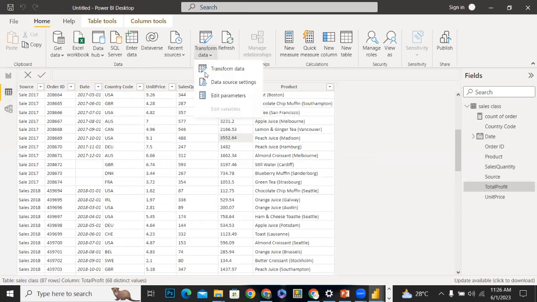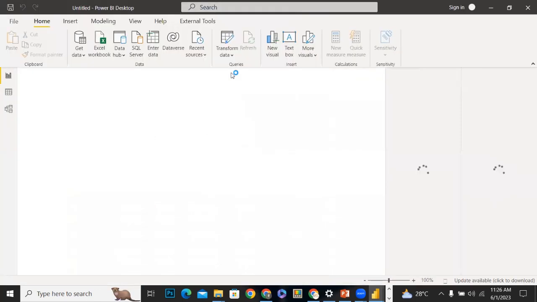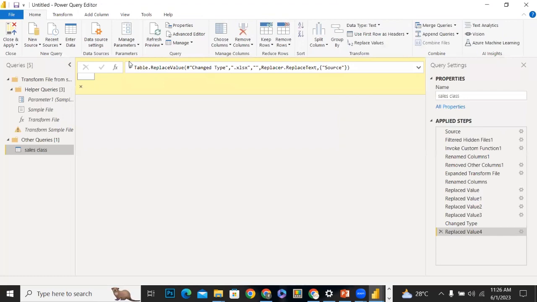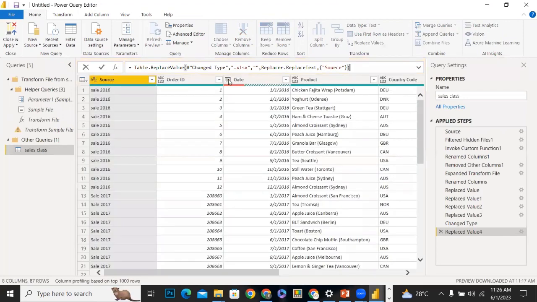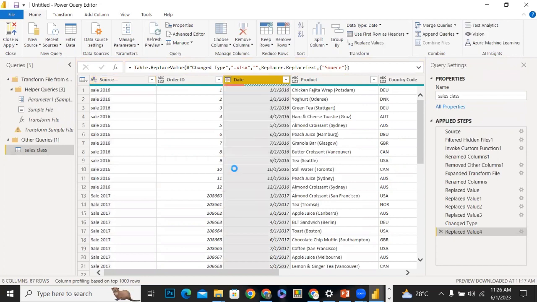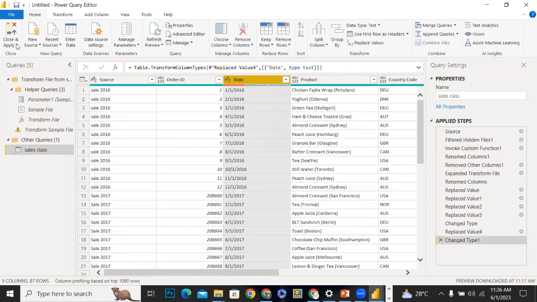So let me go back to transform. I want to change a bit. Let me first of all change this back to the text. Then close and apply.